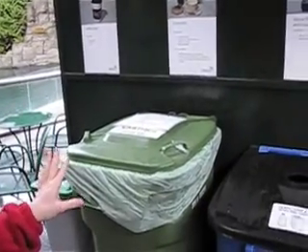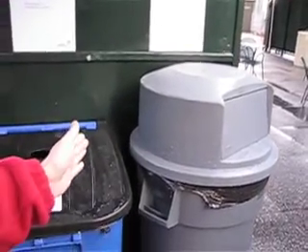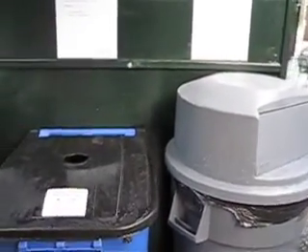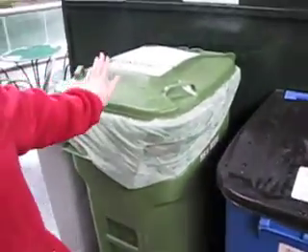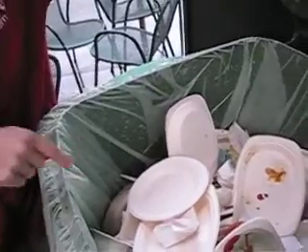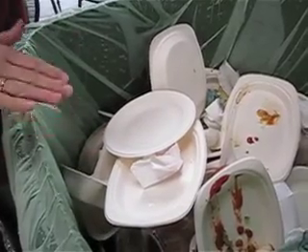And where do people take the food waste when they've finished eating? They bring it over to our waste collection system. We have our general waste or garbage bin, which includes all food packaging and any items that are not recyclable or compostable. We have recycling containers — all plastics, metal, glass, and tetra packs — and then we have our big green bin, which is our composting bin. As you can see in here, we've got a lot of plates that would otherwise be going to the landfill, and all of these are biodegradable and compostable.